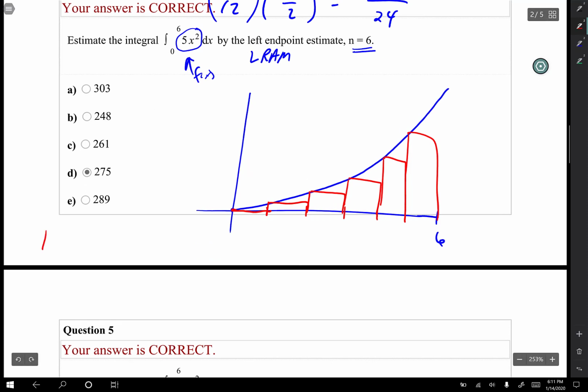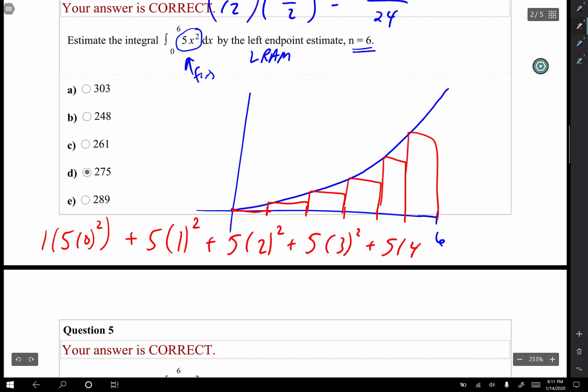So all I really have to do is 1 times 5 times 0 squared plus 1 times... I'm not going to put the 1 anymore, guys. As you can see, they all have a 5, so maybe I can factor out a 5 if you want to do that. Plus 5 times 2 squared plus 5 times 3 squared plus 5 times 4 squared plus... Sorry, I put the square there because the 6 was there. 5 times 5 squared. And I think that's it because that's 5. And yep. So I'm going to factor out the 5.